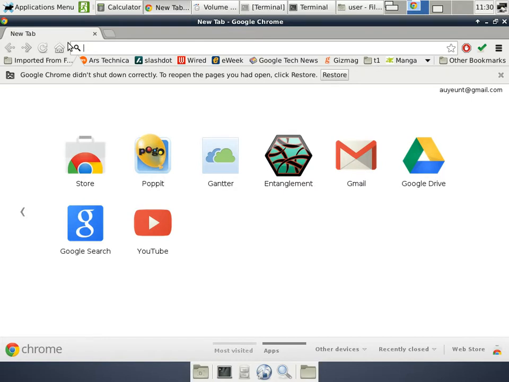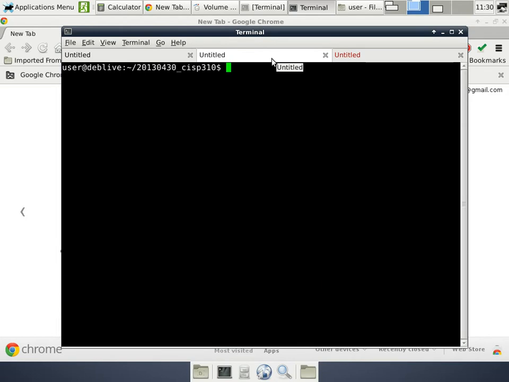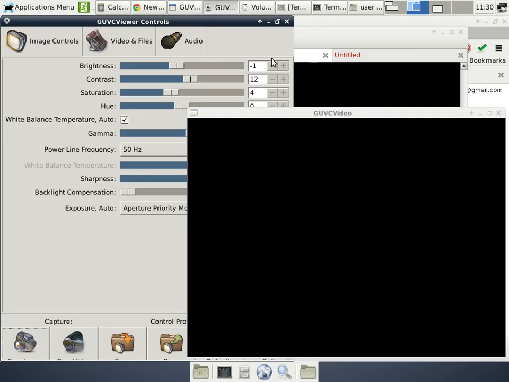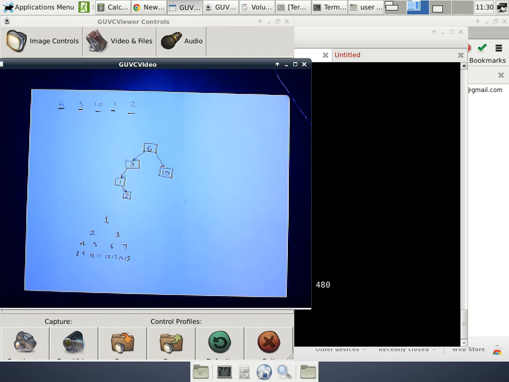Right. Now we can go back and restart everything. This is a 640 by 480. I would say that's a little bit pixelated.